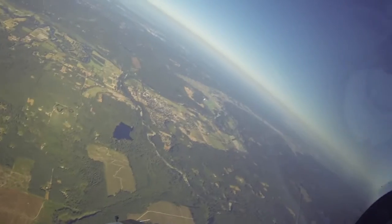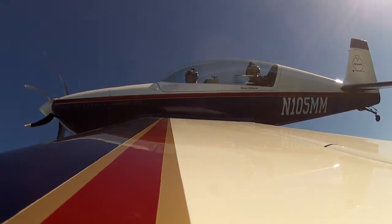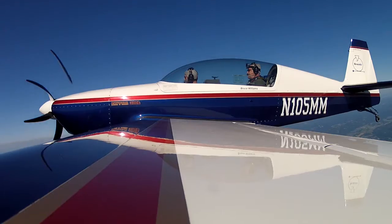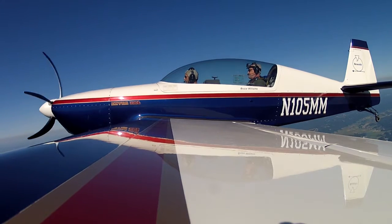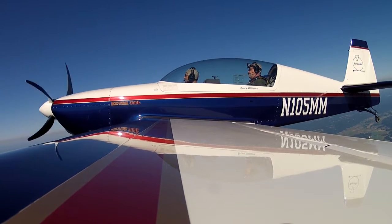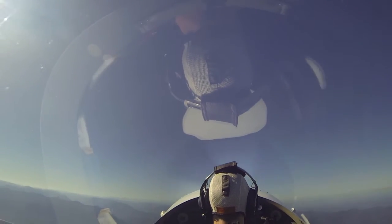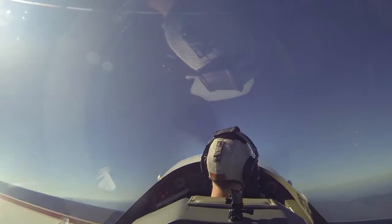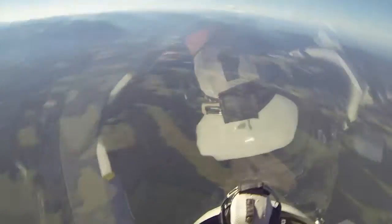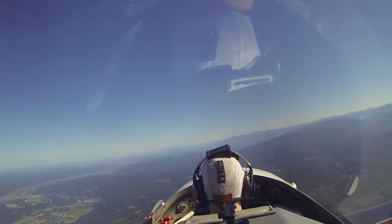I've got the airplane. We'll climb up a little bit and I'll show you a spin. Coming out of 6,000 — I'm going to turn back toward Mount Rainier. We'll do a two-turn spin to the left and then recover. Through 80 knots, 6,500 — plenty of altitude, power coming back. This is a normal, deliberate spin — not the inadvertent spin — but I just want you to see how it develops. Power comes to idle, we hold altitude, gradually increasing the pitch so we don't descend. Let the speed wash off. When we feel the buffet, stick comes all the way back — pull the left rudder. There's half a turn, one, speeds up a little bit, there's two. Pull opposite rudder, stick forward, and as the nose comes up, add power.